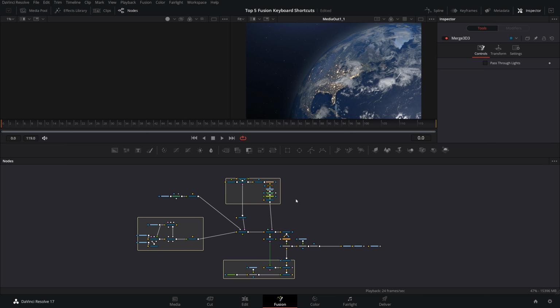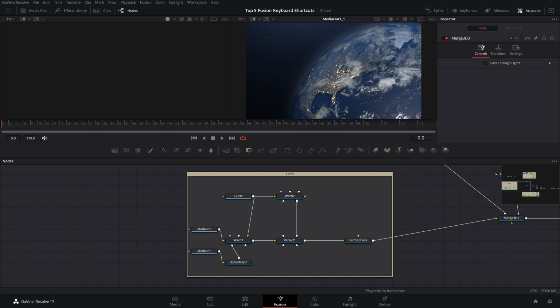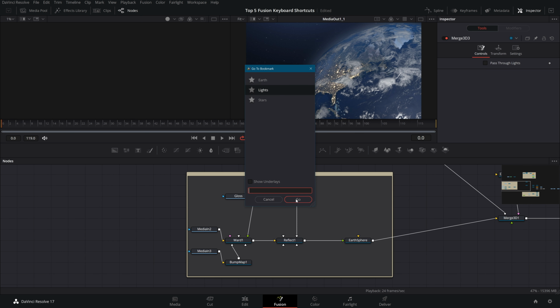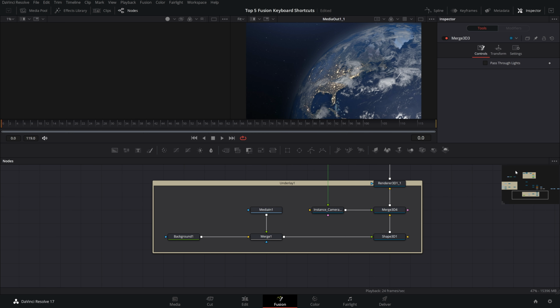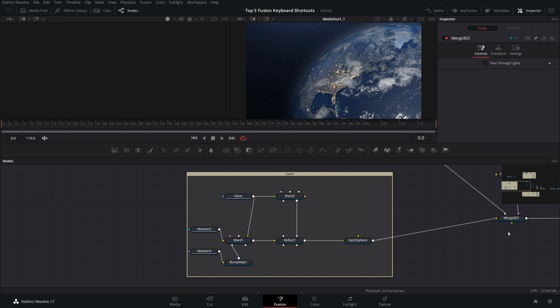To access the bookmarks that you've created, you can do Control Shift D and it will open up the bookmark menu. From there, you can rename them, you can delete them, and then you can also use the arrow keys and enter keys to jump in between all the different bookmarks. Doing Control Shift 1 and all the way through 9, you can go to the 9 bookmarks that you created first. So that makes it even easier to transition between the different bookmarks that you've set on your node graph.